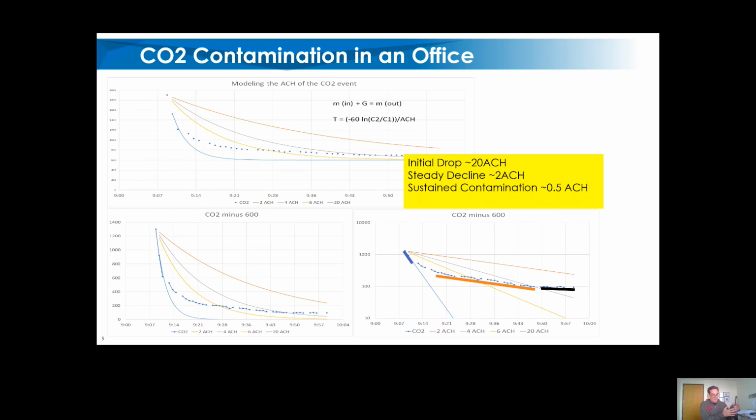There's an initial drop-off where this room looks like it has 20 air changes, and then there's this steady decline period where we look more like 2 air changes, and then there's that trailing edge or the sustained contamination period. That last little bit, frankly, I think needs to be a research topic. We engineers need to know more about that because I fear that we may be making promises in that region that our systems might not actually be able to do. But when we're doing these calculations, we're aiming for that middle portion, the sort of steady decline portion. That's what we're aiming at when we do the calcs.